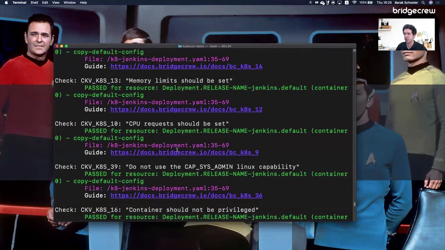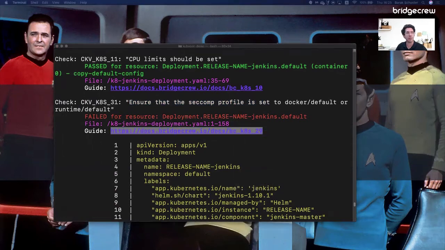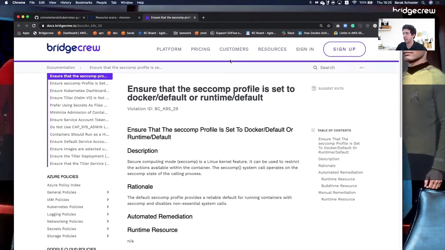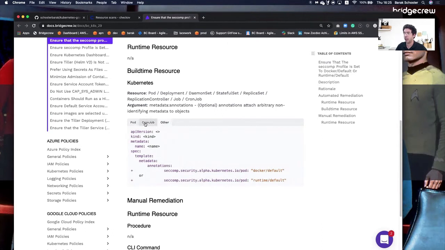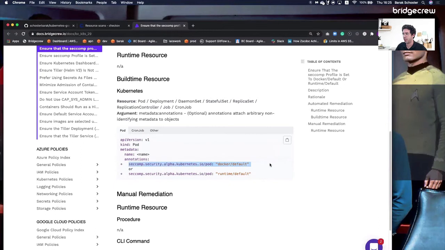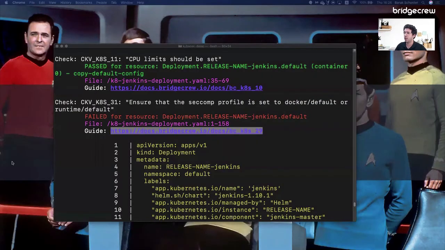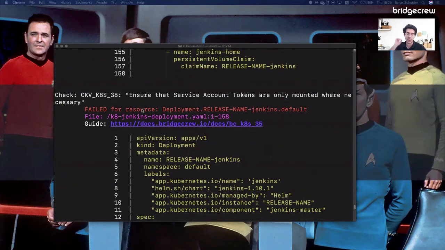If I drill down into the failing ones, over here I have, for example, seccomp profile that is not set. So I can open this URL, which opens up a guidelines tab with description and rationale on why I need to do that and how a fixed manifest should look. The thing that I should probably do is copy the following section and put it inside my Kubernetes manifest, and then my Chekhov test will pass. So we have here a set of different results. Each time it will print the specific section inside the file that is not configured correctly, and will guide me with a link to the Bridgecrew documentation of how to remediate that piece.